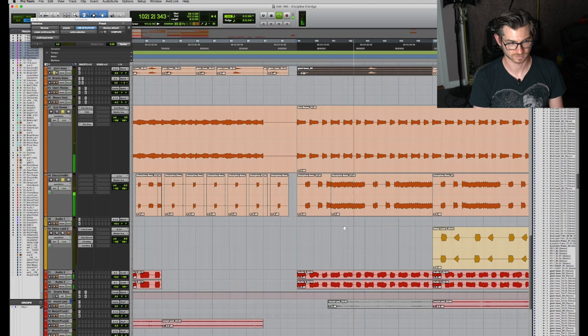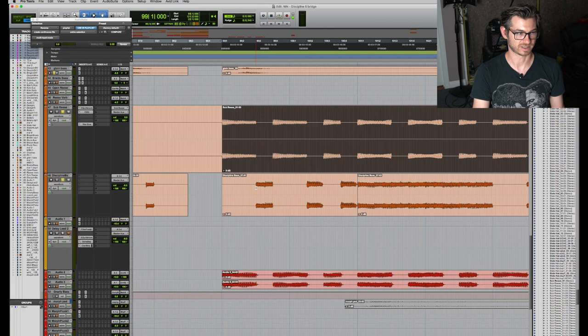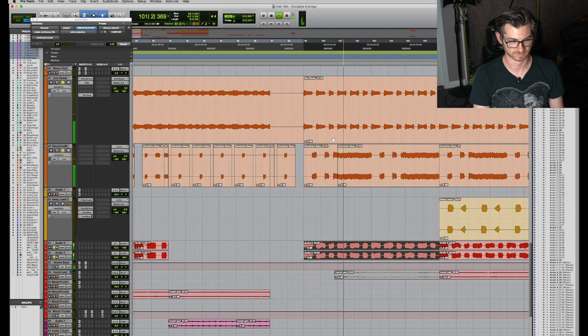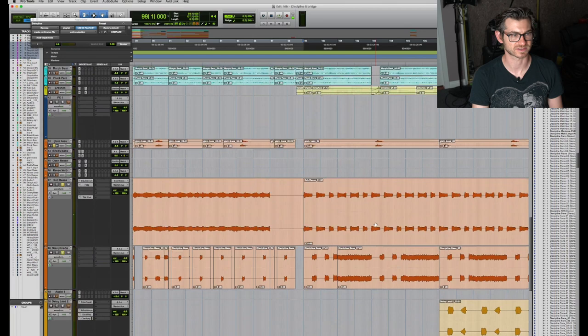So you can see they're actually playing off each other. There's a gap in the sub, and that's when we get the discipline bass. Then that gets layered also with the gnarly bass again. And in that little pattern, we have the tones, which are just serving as ambience, basically. That's it. Its sole purpose is ambience.